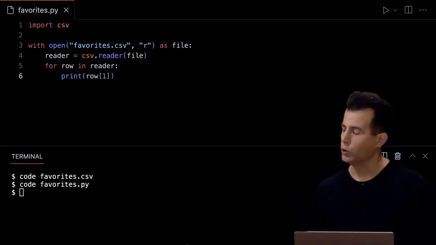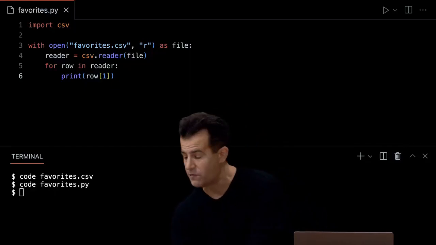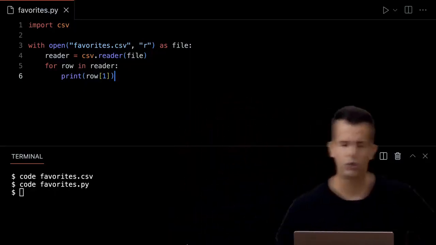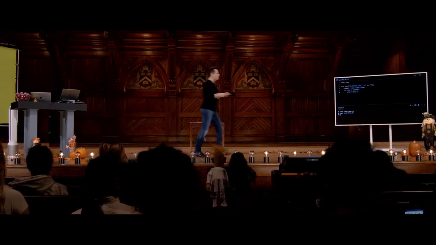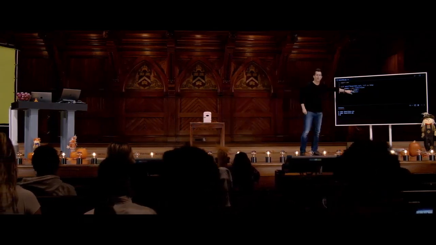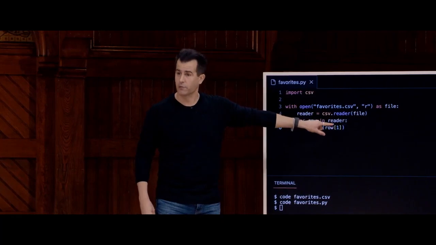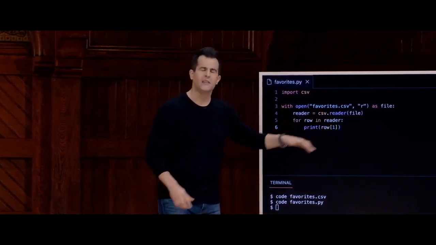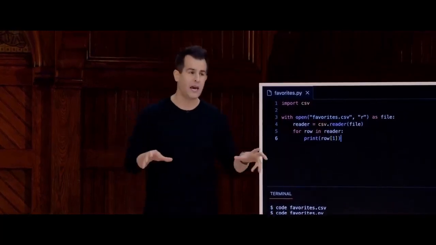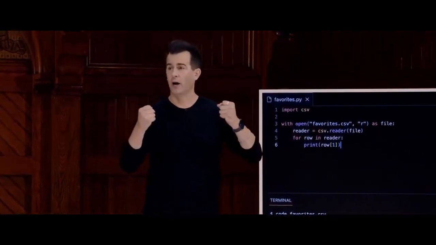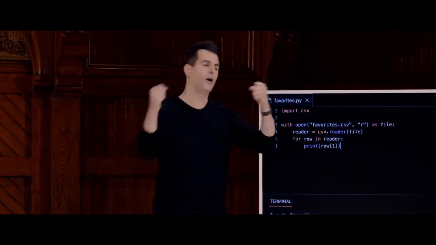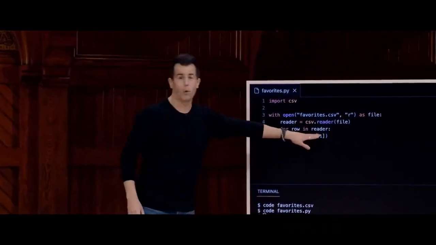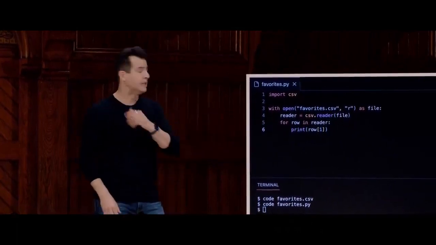Now, what's going on here? Well, it turns out if you read the documentation for the CSV reader function, what it hands you back is essentially this special object, so to speak, that allows you to treat it as though it's just a really big list of lines from the file, aka reader. So by saying for row in reader, this is a way more succinct way of saying, give me the first line in the file, plus plus. Give me the second line in the file, plus plus, and so forth. That we would have done much more mechanically in C. This is just much more Pythonic and English friendly, if you will.